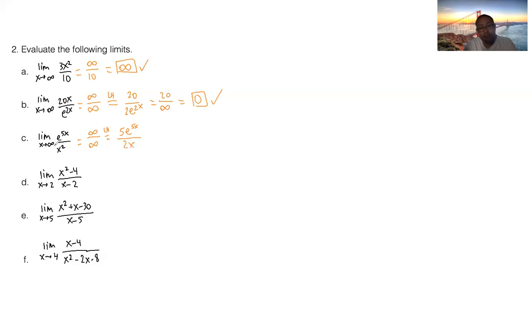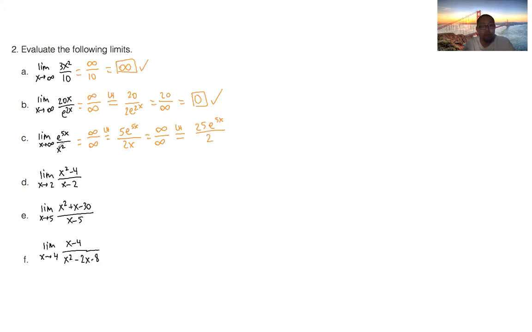Again, if you were to evaluate at x approaching some very large number, you would again get infinity over infinity, and you can then again apply L'Hopital's rule. Now, let's take the derivative of the top and the bottom, respectively. So now the derivative of the top is 25e to the 5x divided by the derivative of the bottom, which is just going to be 2.